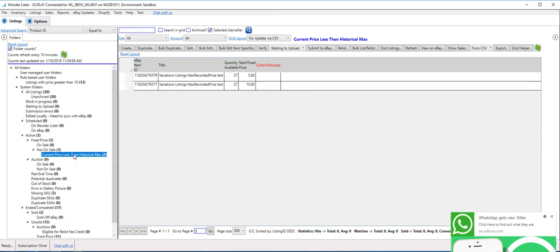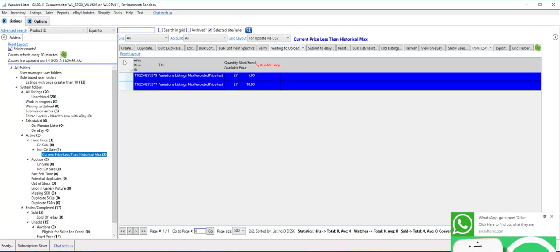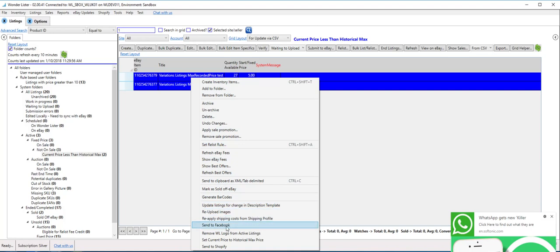And since you have a list of those listings, you can take appropriate action, like revising. In fact, we have a function where we can do this automatically for you. So I select these two listings, and we have a function which says set current price to historical max price. That's what this function is supposed to do. It will revert your price to the original price before any sale promotion ever happened on that listing. So in our example, the listings would revert back to $100, not $81.